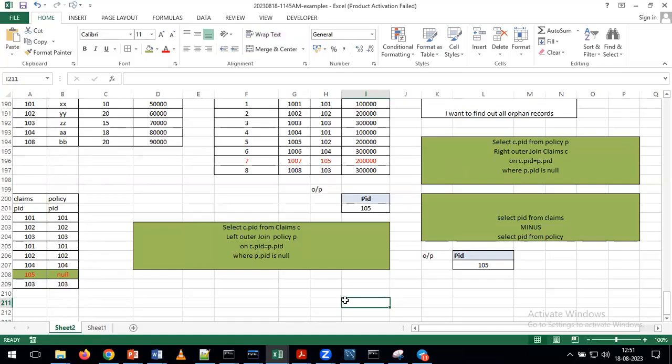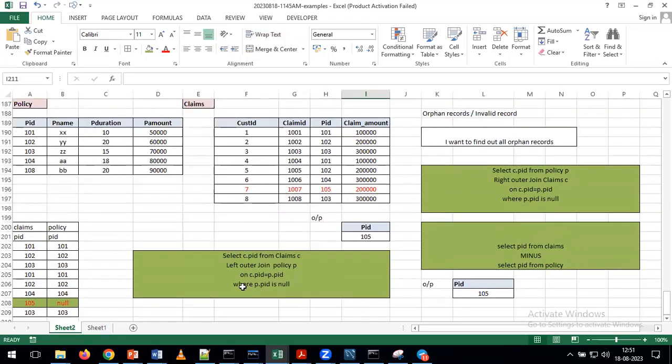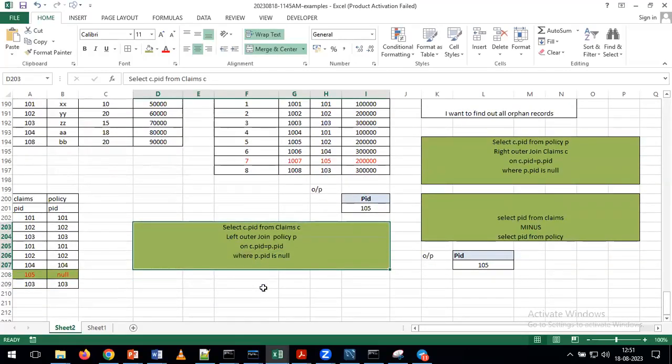Yes, sir. Online people, you're asking something? Here, the where condition should apply after processing the right join or left join, right? Yes, that will go as a subquery, or because PID is null, we don't have any field like that. After the output of the left join or right join, only then is this where condition applied on that result, right?